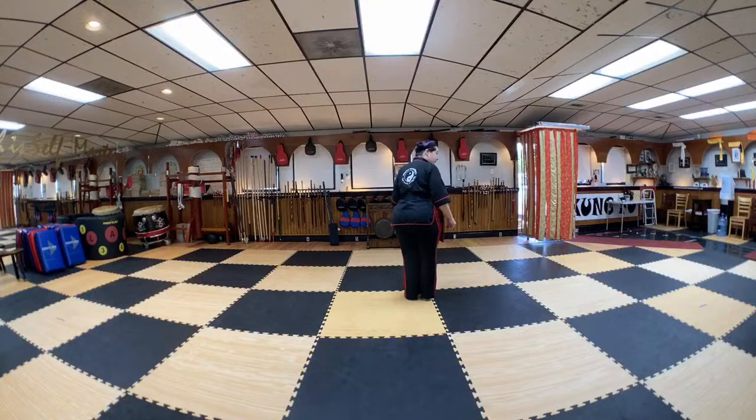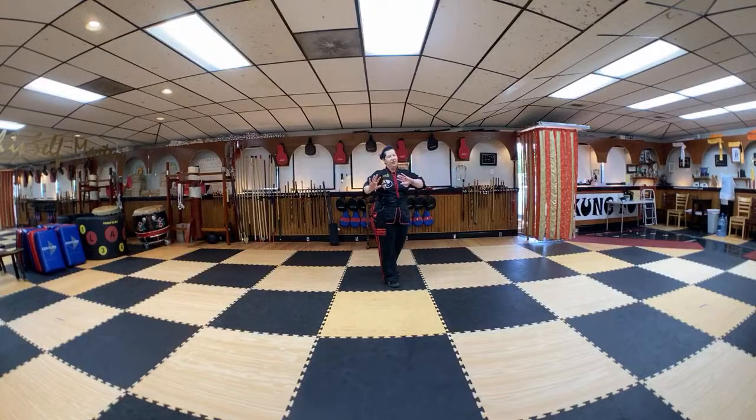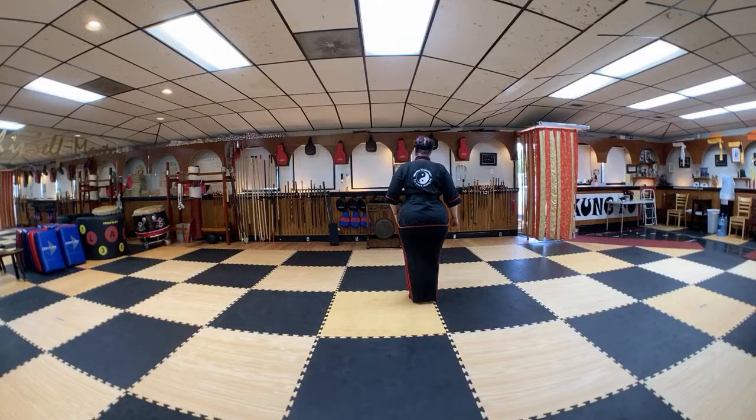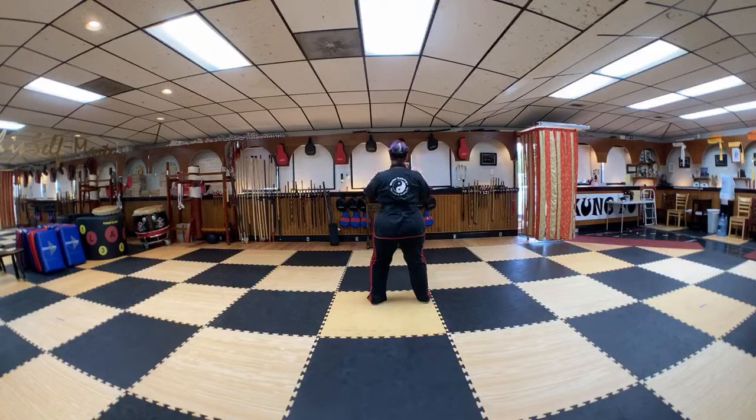So let's do the whole first section at a slightly sped up, not particularly fast pace. We're going to follow your pace. Perfect. And if I go too fast, sorry. Senior head instructor and I have this habit of, this feels good, and you don't realize you've ramped up and you turn around and everyone's like, what have you done? So I'm trying not to do that. All right, and relax. Here we go.